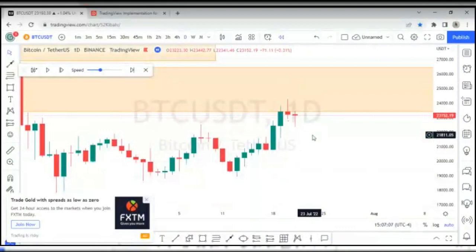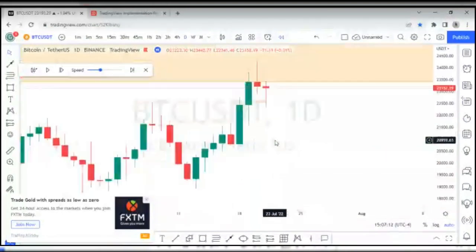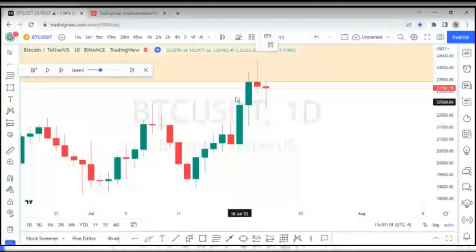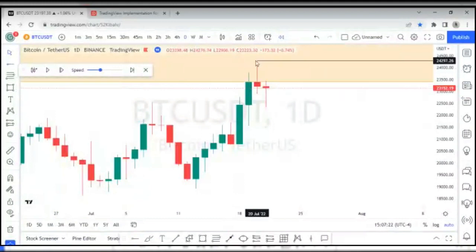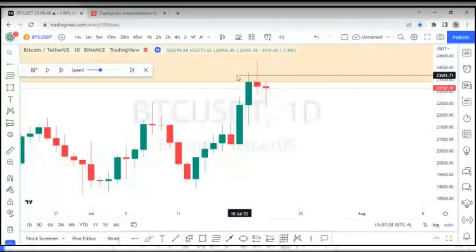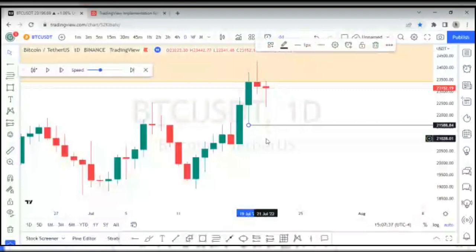So it took out the previous day high. But this is also a form of liquidity. PDLs and PDHs are actually liquidity points: previous day's highs and previous day's lows. What do I mean? For a previous day high, you simply mark it with your horizontal ray or whatever tool you use. For the PDH from here, this point was the high and this was the low. This candle opened and took out the PDH, because PDHs are usually points that people like to get above the market. These are areas of liquidity. It's not only double tops and double bottoms that are liquidity. It's not only written patterns. Daily highs, daily lows, monthly highs, monthly lows are also areas of liquidity. Write that down somewhere if you are writing something down.